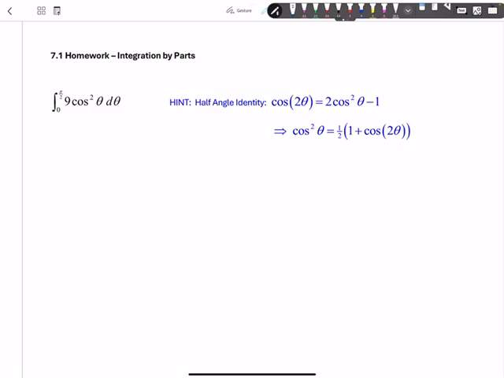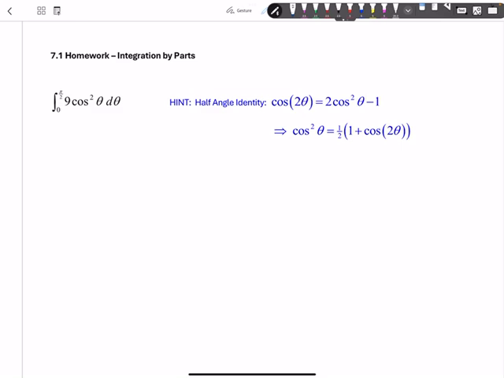So open your textbook to the back. Usually there is a list of all of the most relevant trig identities. The one that we need here says that cosine of 2 times theta is equal to 2 cosine squared of theta minus 1. So using this identity, I rewrote it to solve for cosine squared of theta. So cosine squared of theta can be expressed as 1/2 times quantity 1 plus cosine of 2 theta.